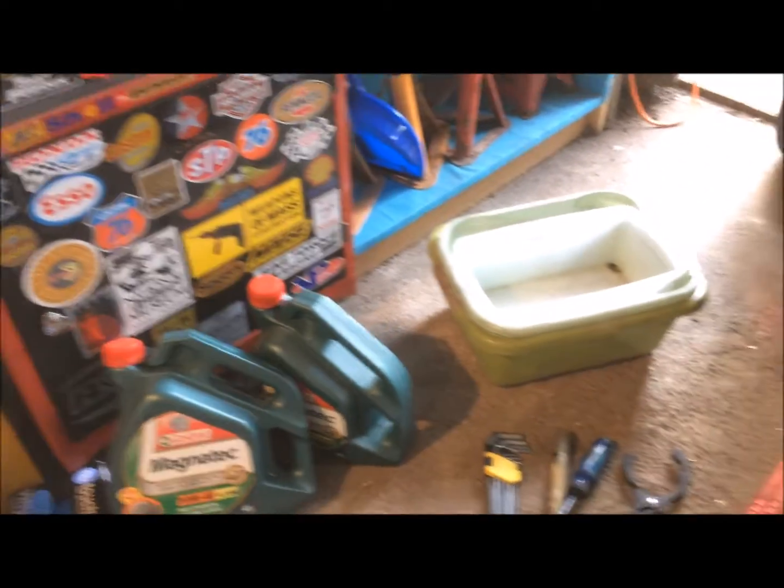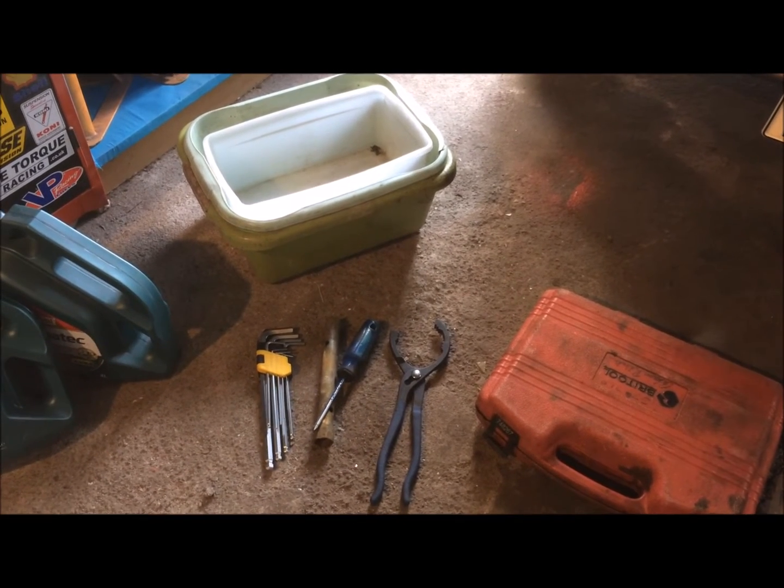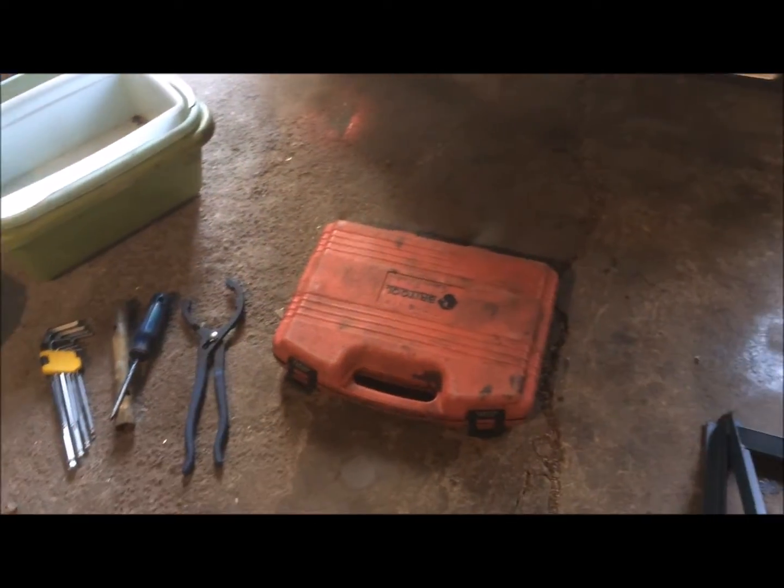And tools wise we'll need a bucket for collecting the old oil, a set of Allen keys, a spark plug key, a screwdriver, an oil filter wrench, a socket set, a set of ramps and a set of wheel chocks.